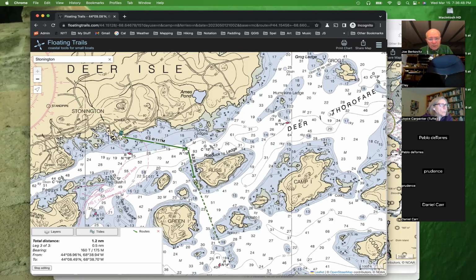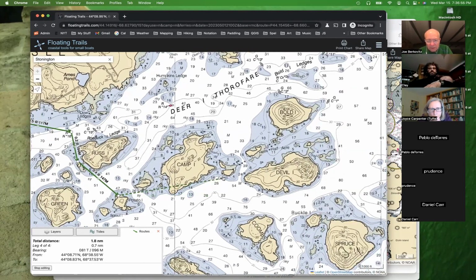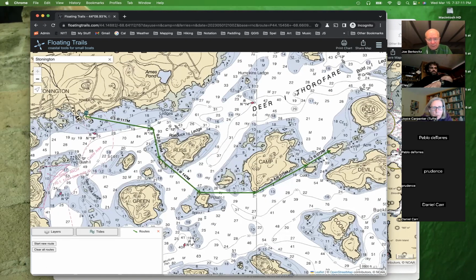I think it's because I'm zoomed as far as I can zoom. I'm going to go over to Potato. And finally, make my way over, we'll go past Camp, Coot, Hell's Half Acre. And that's going to be the end of my route. When you're done, you can just go down to the Route tab and click Stop Editing. And now we have a complete route.